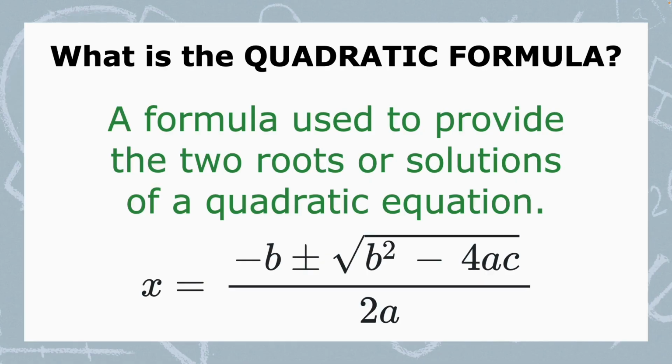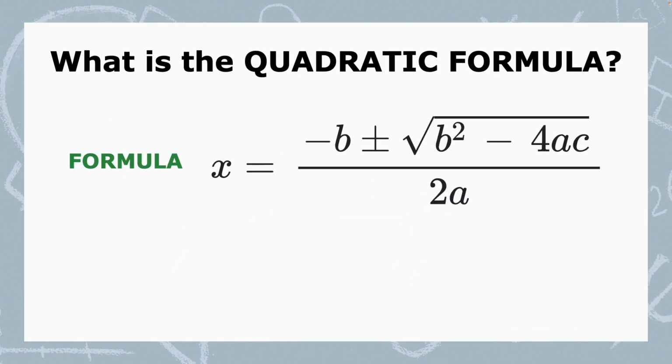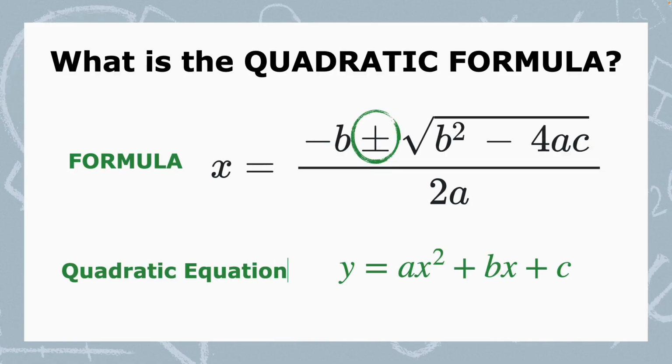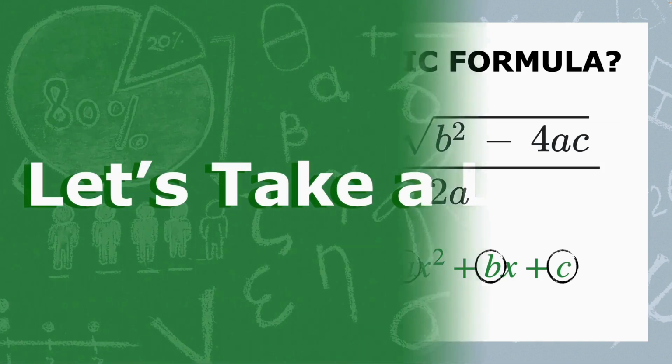Now, there's two things I want to point out to you. In that quadratic formula, you see this symbol, which is a plus or minus sign, and it indicates that there's going to be two solutions, usually, to this process. And in one case, we'll have to add, and in another, we will subtract. The other thing I want to point out is that the formula is filled with A, B, and C values, and we can get those by looking at that quadratic equation format that we've looked at that give us the A, B, and C values. All we need to do is identify those numbers and plug them in appropriately and simplify to figure out what these solutions are. So let's go ahead and take a look.